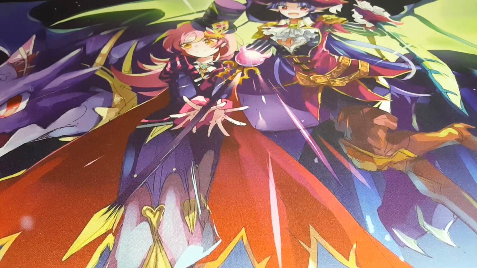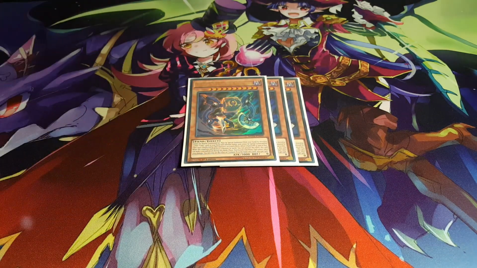So to begin with monsters, we're playing 3 copies here of Crimson Nova, the Dark Cubic Lord. This is pretty much your main boss monster. If you can show 3 different cubic cards in your hand, then you could essentially just summon this card out for free. And when it attacks, well, look at it, it's a 3000 beat stick.